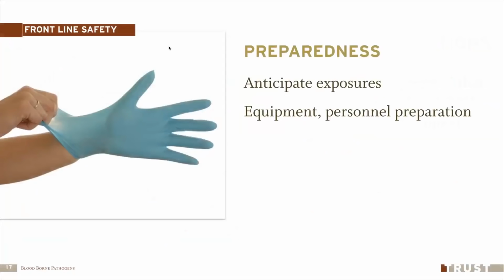One of the keys is be prepared for it. So anticipate exposures. Think about your occupation, where your employees work, in what ways could they become exposed to that, and make sure that you have the equipment on hand readily available and personnel trained and prepared to deal with situations like that. If they had to respond to providing first aid of some kind, would they know how to do that? Would they have that training to do that? That's part of being prepared for it.